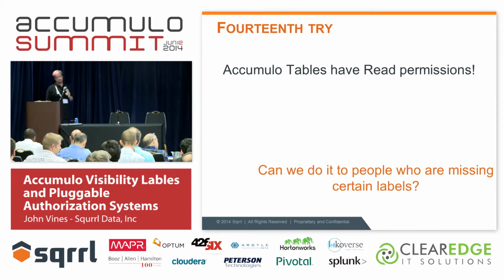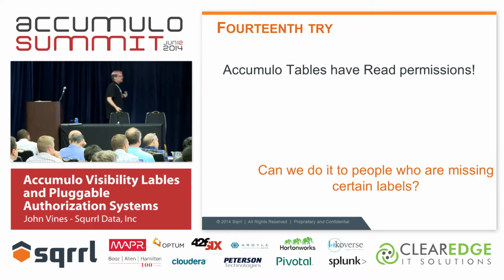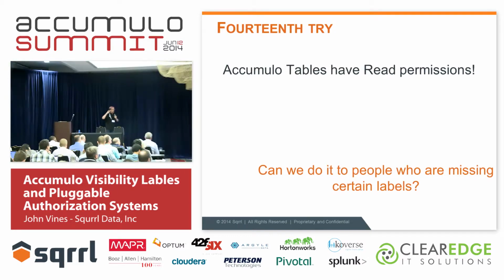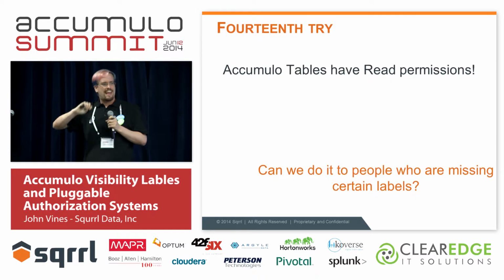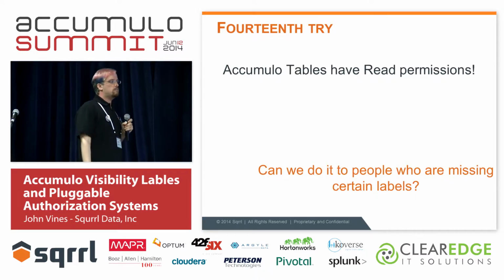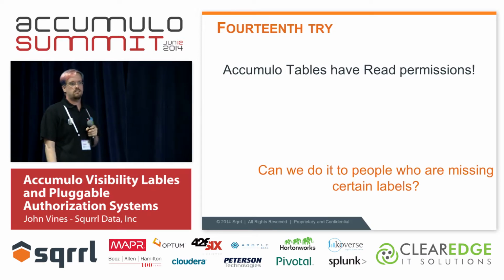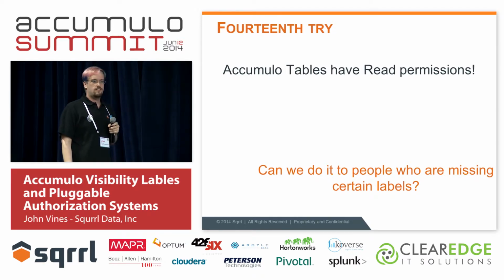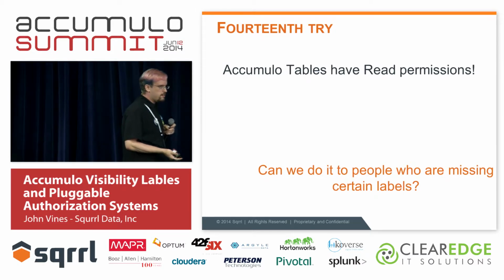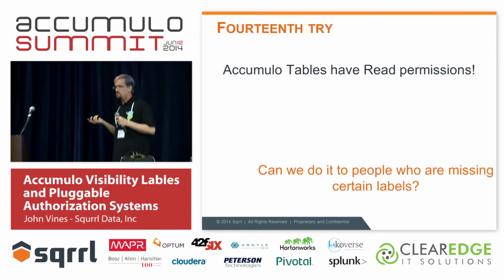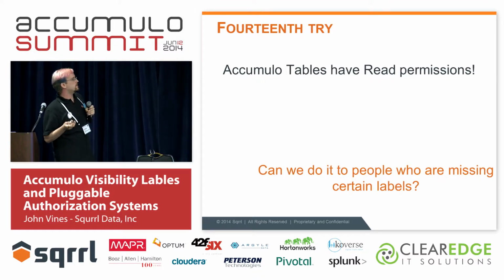This sounds like a job for coarse access controls. Well, we have a system for that. So in addition to visibility labels for data filtering, we also have just coarse ACLs, permissions. They are at the system level. They're at the table level. And so if you have a certain table that a user is missing these labels for, they literally cannot read anything off that table, so let's just not give them access. And we can do that. So not only does pluggable security provide you a framework for authorizations, but also permissions. And it's actually very similar.